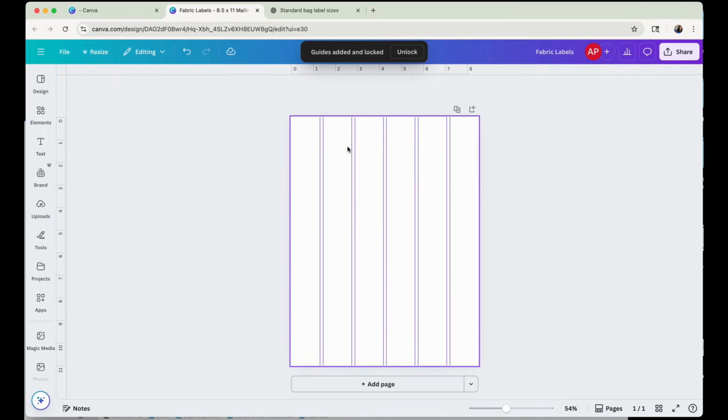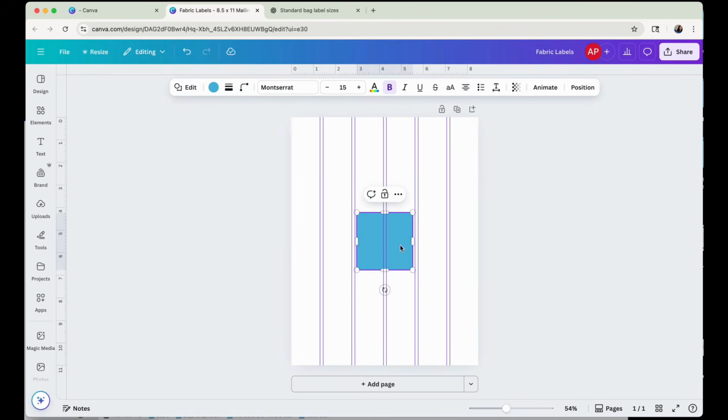Before I change the guides here, I'm going to add a little square. The way I do that is you can just press the letter R. You don't have to do shift, control, command, or option, nothing.